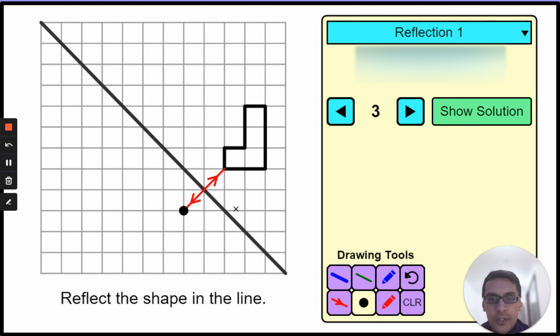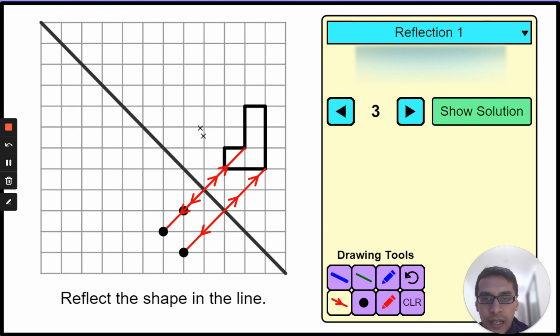It's a really quick method, but you want to get as many vertices as possible until you're really confident that you have the shape. So in this case, you can see I'm going to go 2 diagonals up and right. And I'm going to do the same in the opposite direction, 2 diagonals down and left. And that's my next vertex. And now I'm going to pick another vertex out. This time around I can see if I go 2 units up and right here, I'm going to actually overlap my shape, which means I'm going to go 2 units down and left. So that's going to be another vertex of my shape.